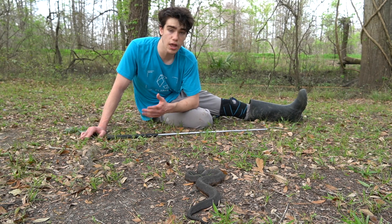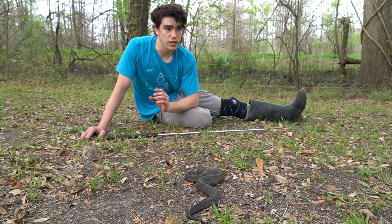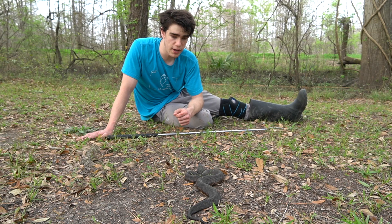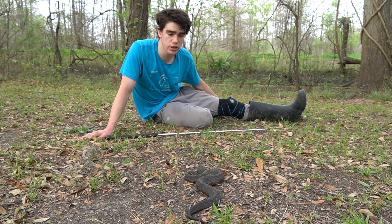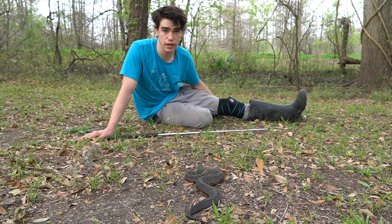The great thing about these guys is they are a lot more reluctant to bite than, say, a typical water snake, because they use their venom to subdue their prey. So if they're using their venom to ward off a predator, that means they're wasting their venom on something that is not food. Do these snakes make good pets? Unfortunately, no — they're a venomous snake, so if you're looking for a pet snake, this is not a snake for you. If you see one of these guys in the wild, not only should you leave it in the wild, you shouldn't even try to pick it up.